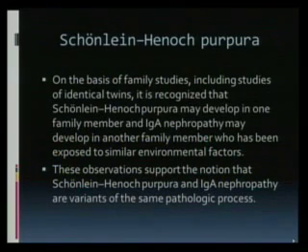On that basis, they have actually looked at identical twins. One has IgA nephropathy, the other one has the vasculitis. So they're saying that maybe there's an environmental factor or something that predisposes the patient to going from one direction to the other. We still haven't found what that factor is, and a lot of observational studies support the notion that IgA nephropathy along with this vasculitis are variants of the same pathological process. So that's why I think the genetics of this entity is the most exciting, and hopefully we'll be able to figure out what the environmental factors are that predispose patients to this.